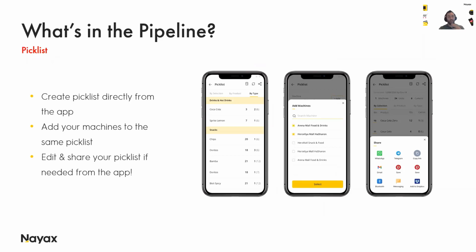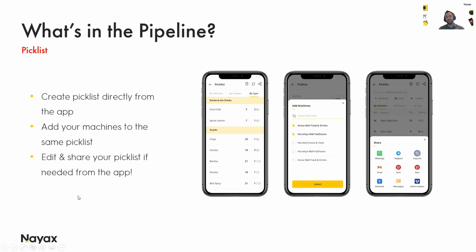You can also edit the pick list so that it shows you the pick list by specific machine, or it groups together all of the relevant products or types that you have, and then you can share that pick list with any stakeholder or any contact that you have on your phone. This is going to be really handy for you, because we're adding a lot more features to the pick list that are going to be very handy for you.